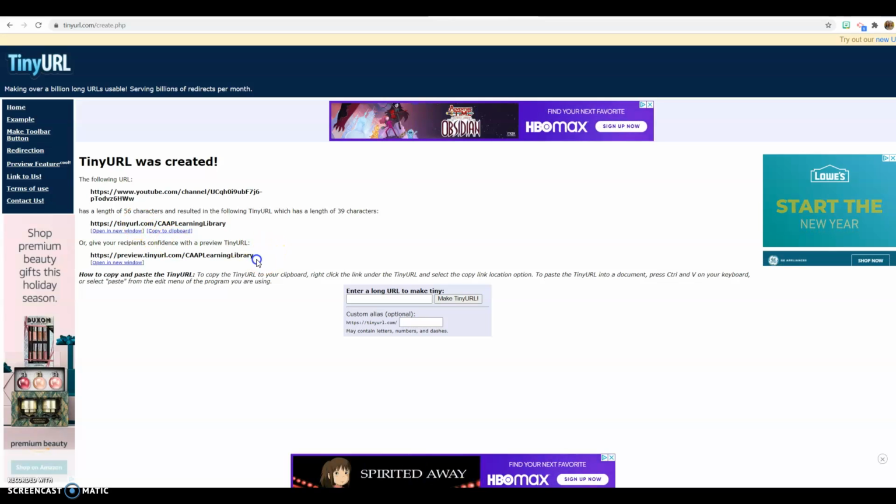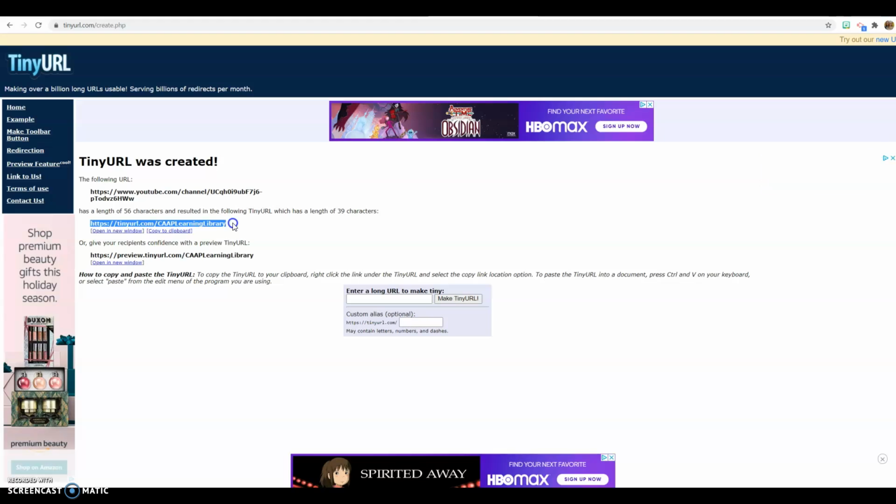And then all I have to do is copy and paste that right here. So that would be it. And I think that's a lot easier than typing in all of this. So it is a good way to save some time if you're looking to share a link. Even if they're able to click it, I think it still infers where they're going, and I like that too. So TinyURL, very easy, totally free.